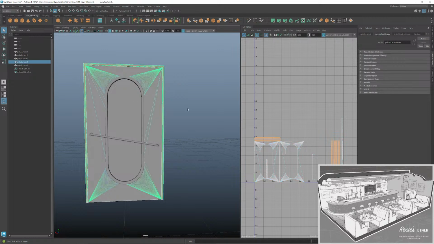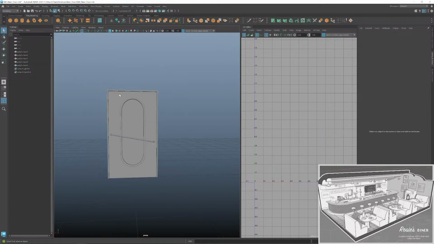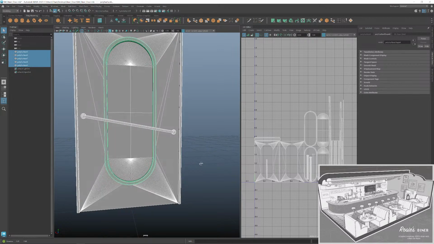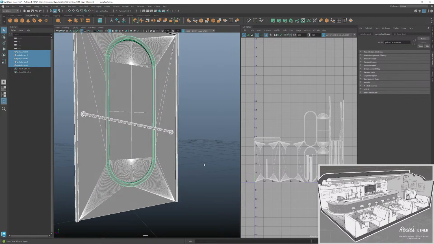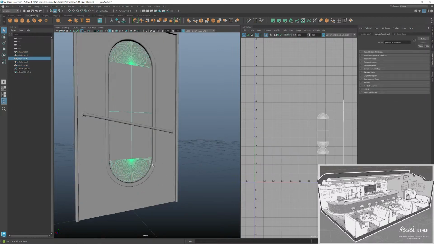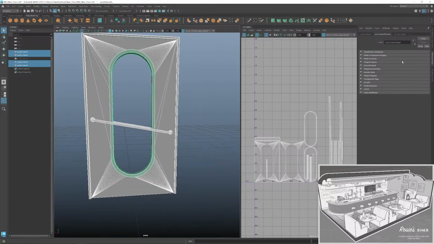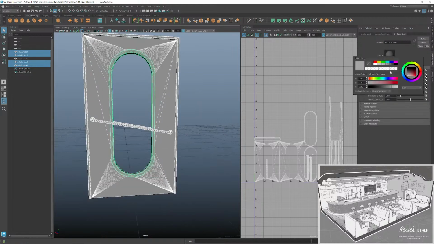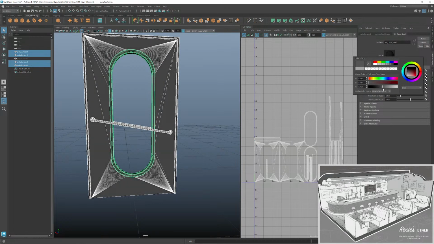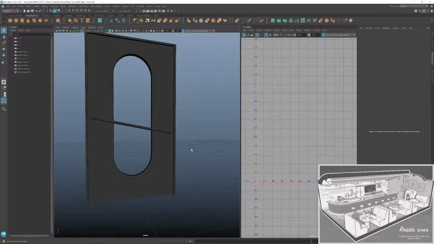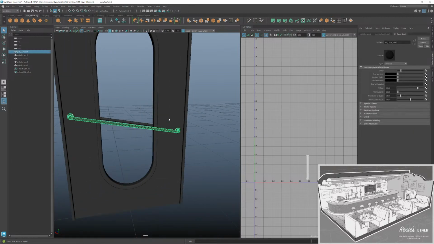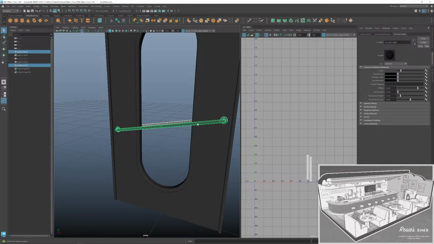And actually before I do this, let's just add steel to everything. Get a darker color, something like that. And then I just want to add chrome to these other ones and the door base.